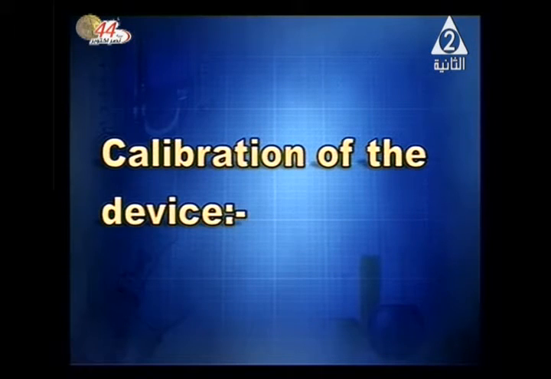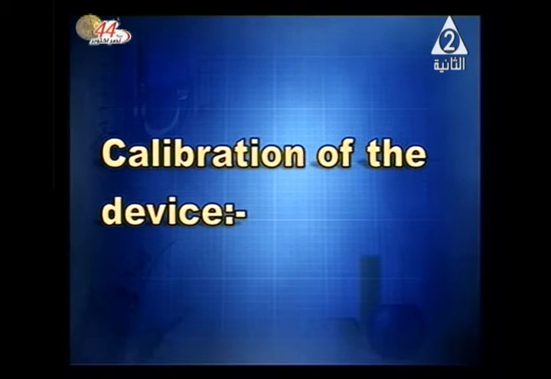And now, how to calibrate the ohmmeter? What does it mean? How to build up a scale for resistance? We've already got a scale for current, the scale of the galvanometer, but we want to build up a scale for resistance. We call this calibration of the device, calibration of the ohmmeter.